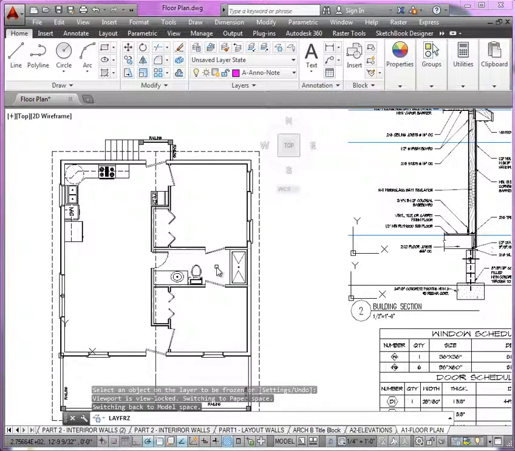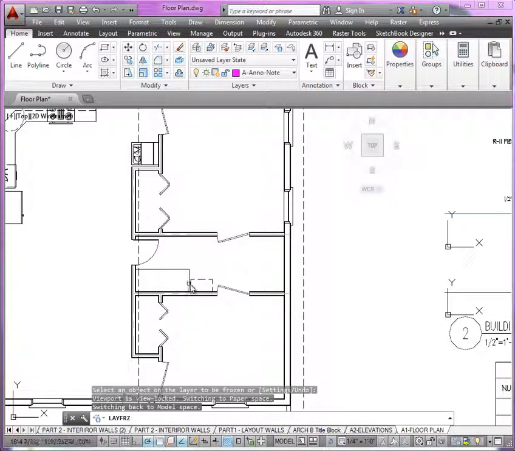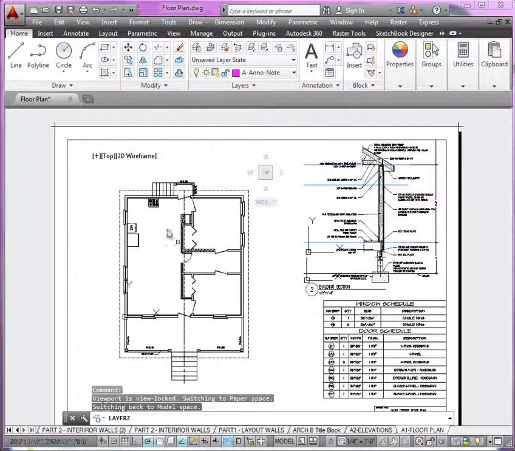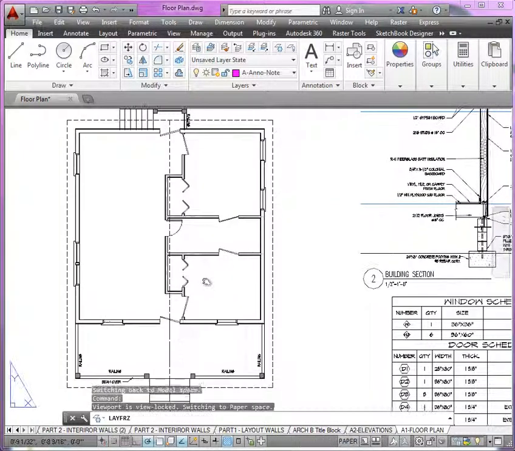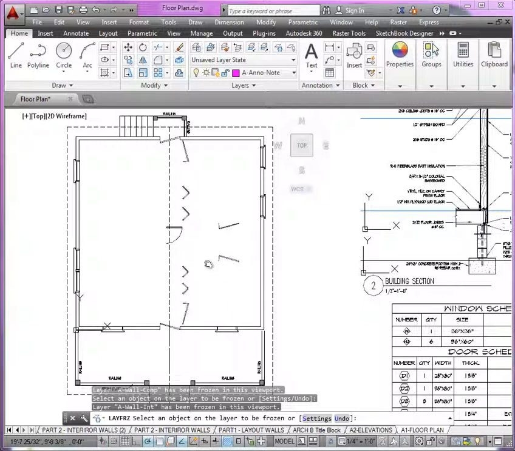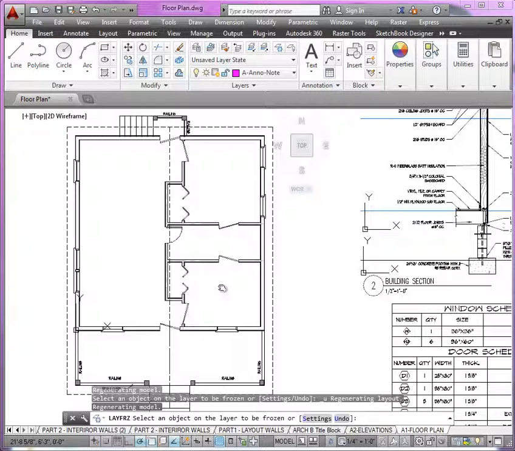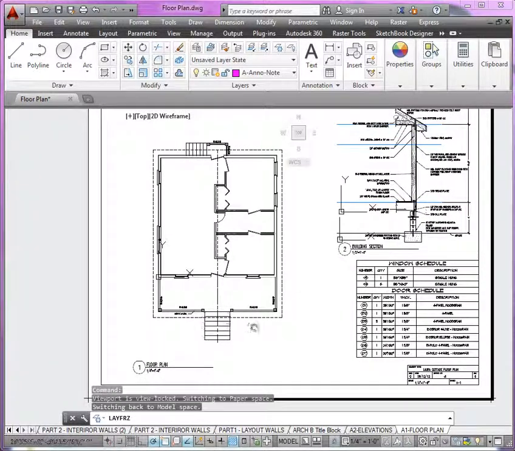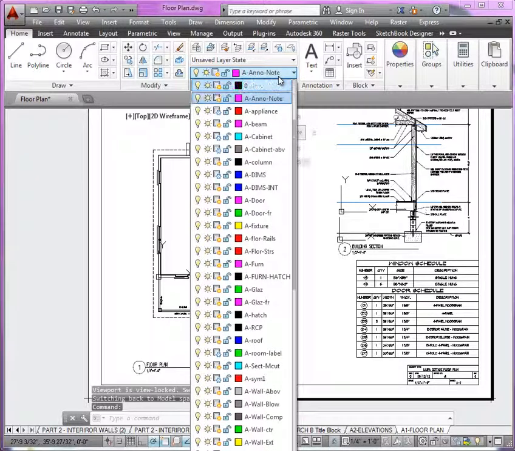Now if I was doing an interior model, I might want to keep all of this information here, right? And I'm going to get rid of it because all I'm going to be doing is working on the exterior for right now. We're making a very simple model. And as a matter of fact, you could see if we got rid of those interior walls too, that would be fine. But you can hold on to that for right now. And you could also include the stairs and railing information as well as roof information.